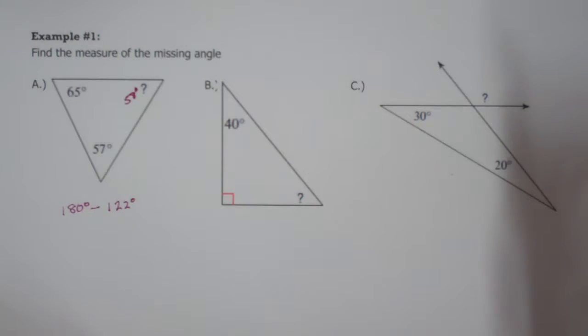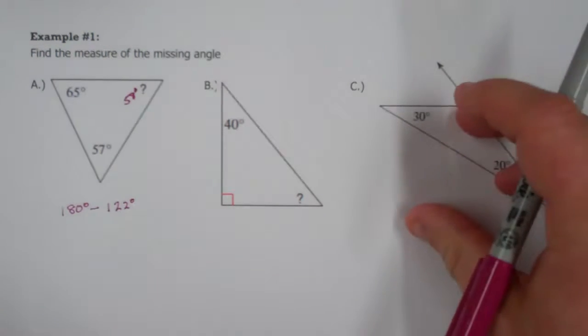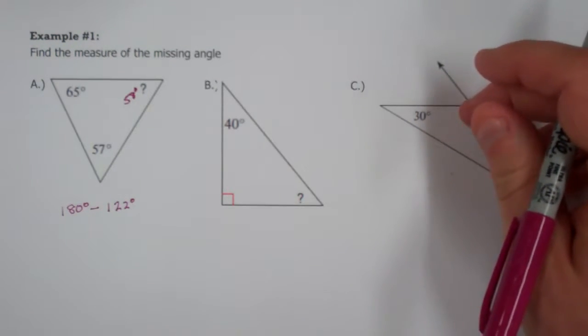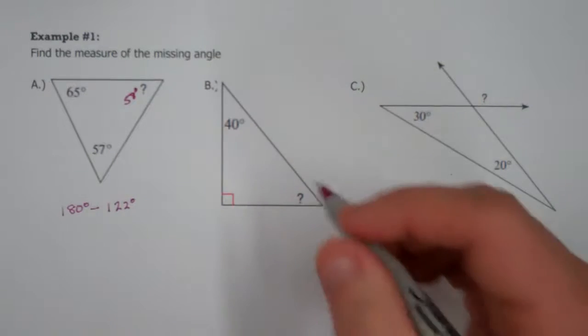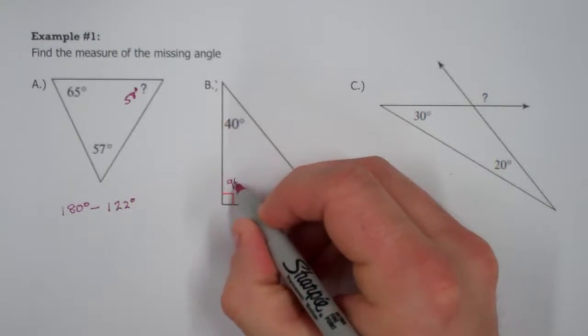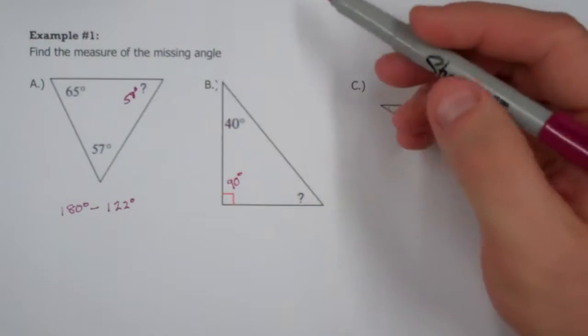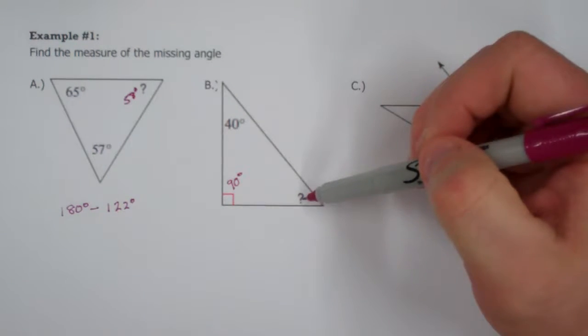And if you're having trouble with that math mentally or on paper, and you're allowed to use a calculator, then you can use a calculator. Now for part B, we have to know what some symbols mean. So this little angle symbol right here means that this angle is a right angle. So we know that this angle measure would be 90 degrees. So we're wondering, what is this other angle?